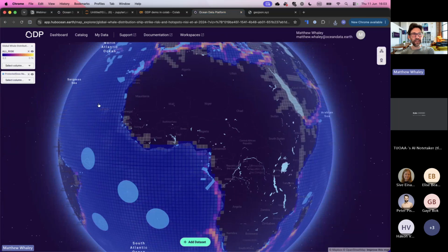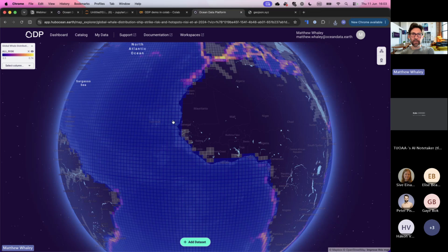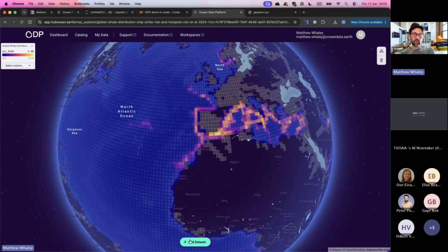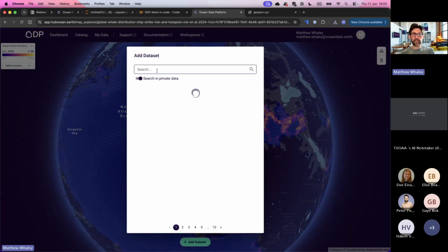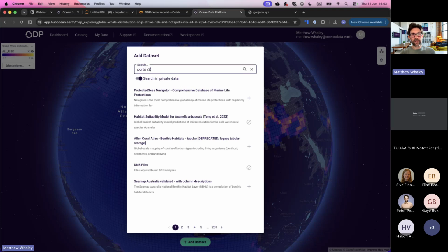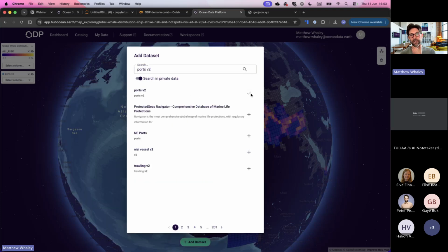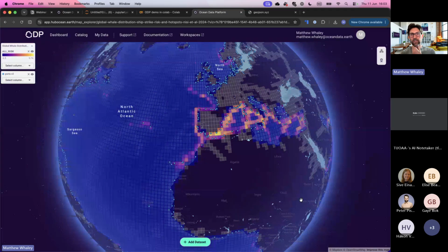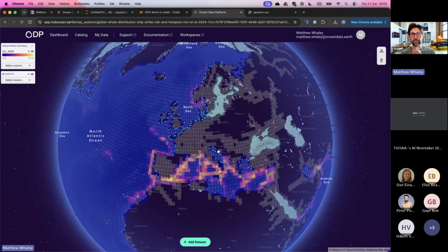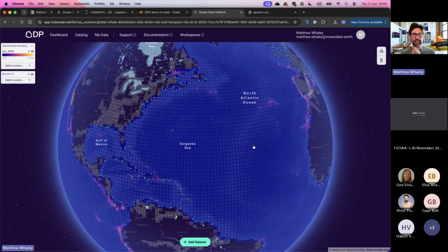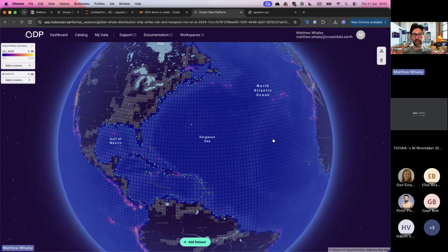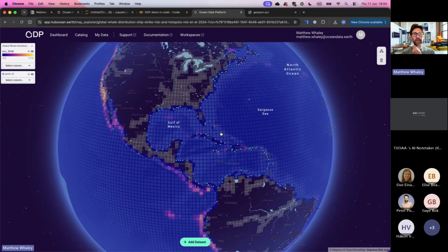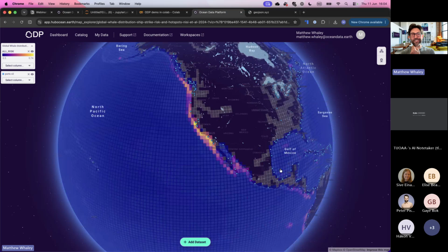But say that if we have one data set that we're interested in, and this is publicly in the catalog, and we've got other data sets that we're interested in that are private, we can take, for example, the ports data set that we just added and add that to the map as well. And so that's how you can combine a variety of both public and private data in these things. And that's true whether it's this Map Explorer functionality on the platform or it's the code environments. All those things can piece together in a hopefully pleasant way.